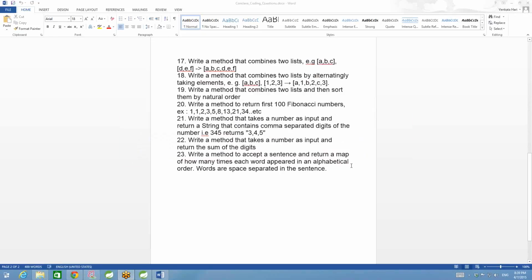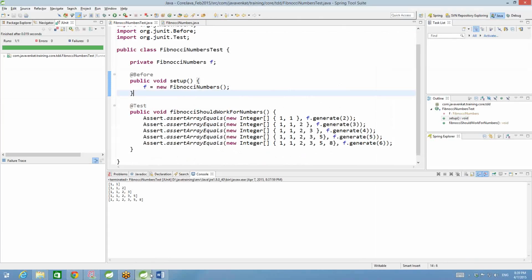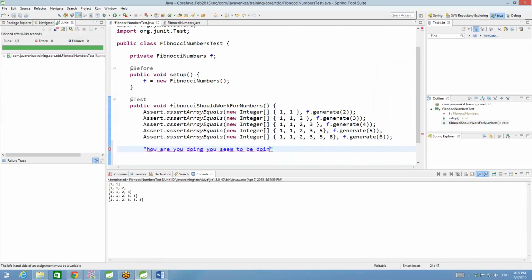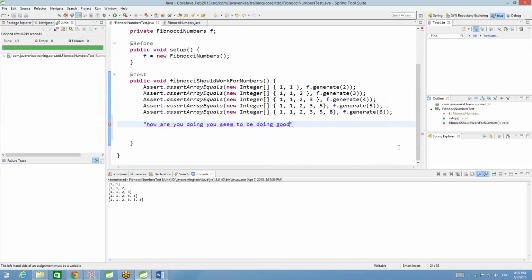So what I'm saying here is that if I give you, how are you doing? You seem to be doing good. Okay? If I give you a sentence, what you need to give me is each word, okay?